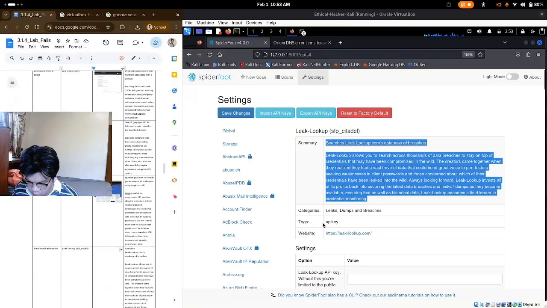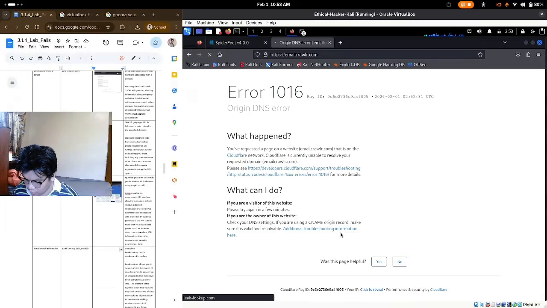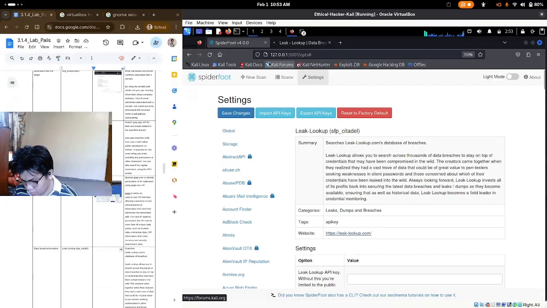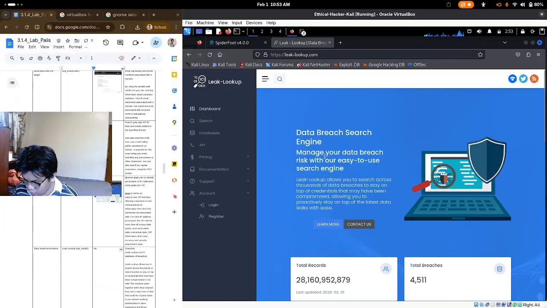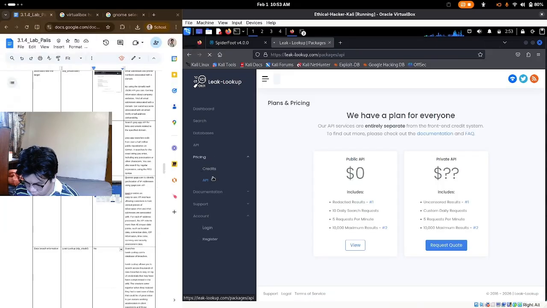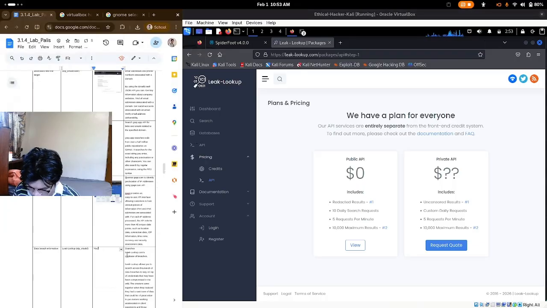It does not require API key though. Wait, bring that.